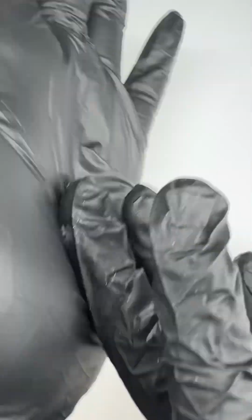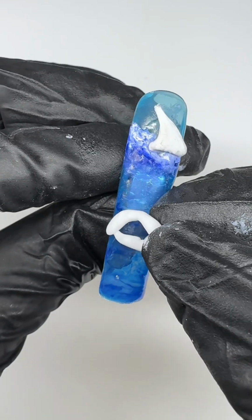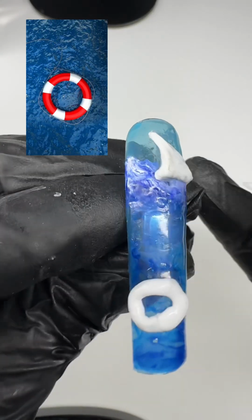Some of this stuff can be really tricky to work with. It can get really sticky, so I may have just gone off camera accidentally, but that's how the shark fin turned out, and then you can fully cure it. And now we're gonna do a life buoy, I think is what it's called, which is basically a donut shape.